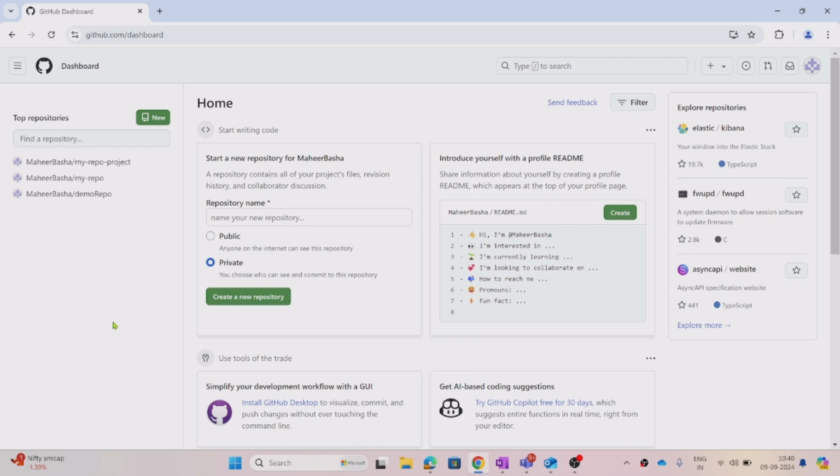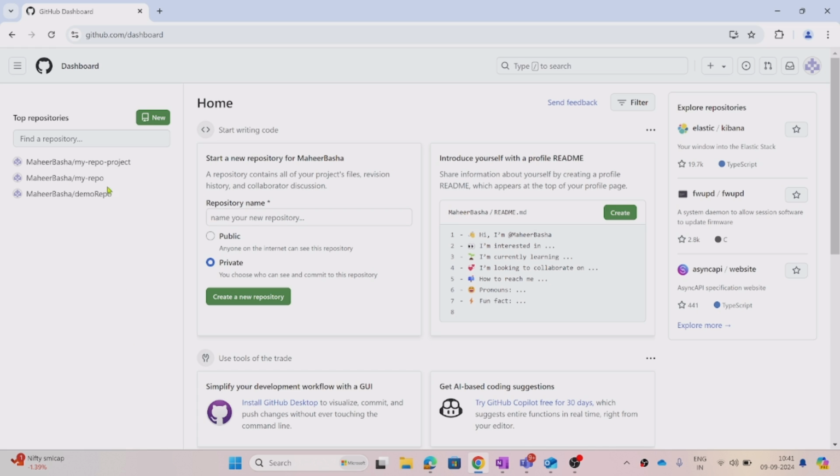This is a continuation of the videos we are doing in the GitHub playlist. In this video, I wanted to show you how we can create a branch inside the GitHub portal. In our previous videos, we have seen how to create a branch using Git, which is there in your local system. But here, let's assume you want to create a branch inside the website, which is the GitHub website.